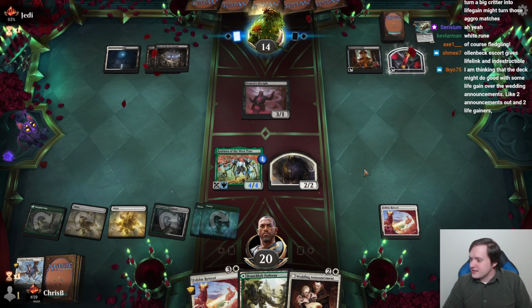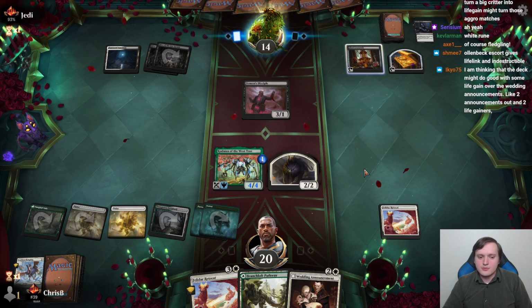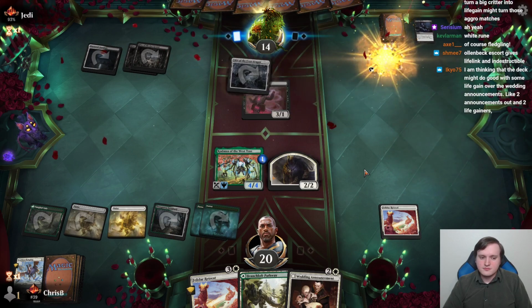I think this deck might be good with some life gain over the wedding announcements, like two announcement and out and two life gainers. Yeah, I don't know. Wedding announcement is interesting in the sense that it provides a lot of power to the board and card draw, and then also anthems when you're not doing Felidar Retreat stuff. I don't know how good that is, but it feels like it's probably good for the deck's redundancy. In terms of when you're not comboing off, it's something strong to do. Maybe that's not ultimately necessary. I don't know. Feels cool, though.